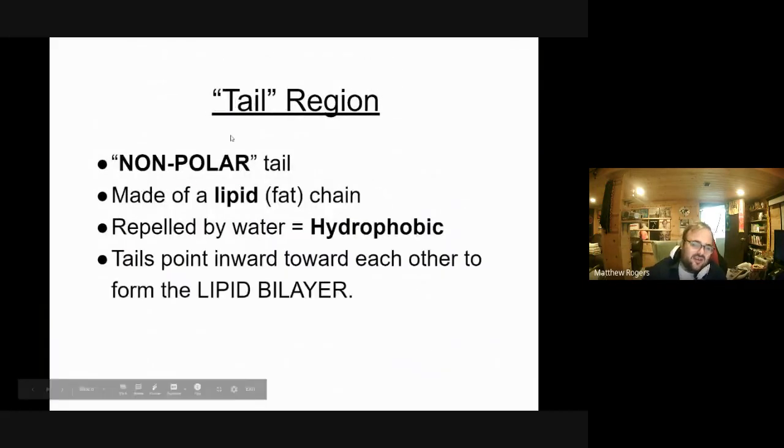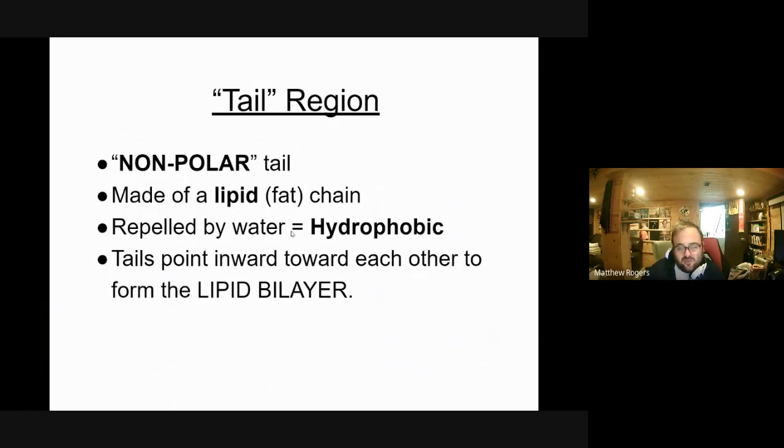Next, we have the tail, which is the nonpolar tail. This is made up of a lipid. One is a saturated fat, one is unsaturated. And because it's a mix of both, these kinds of phospholipids have a mixture of being something like a solid and a liquid at the same time. We call that a fluid mosaic model. You'll learn about that with your drawing. You had to define it.